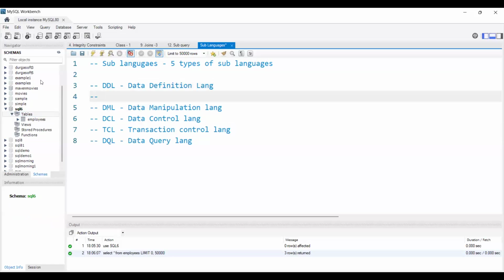The commands that come under DDL, data definition language, are create, alter, drop, truncate, and rename.